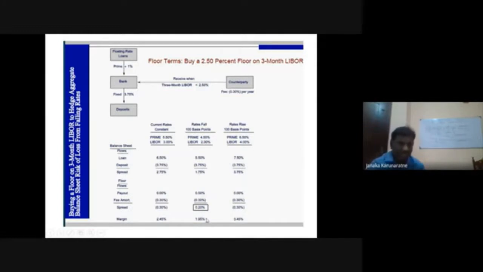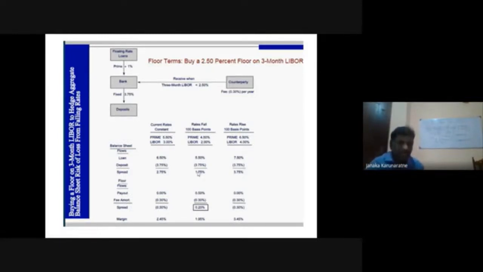So you will get 1.95. You see. So you are somewhat better off having this floor. Otherwise, your net interest income would be 1.75. But let's say if the prime rate drops to 3%, then you will end up with a negative margin. Okay, no, 3% means here 4%. So you have ended up with 0.25.